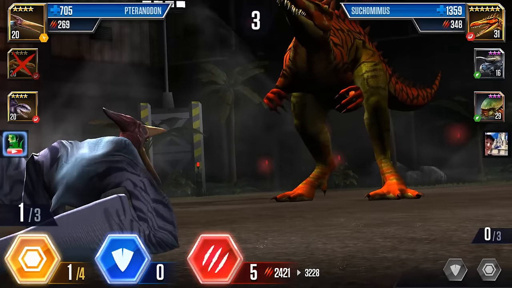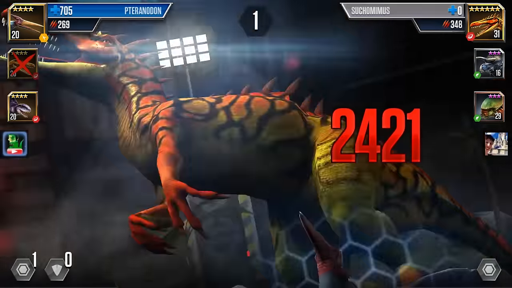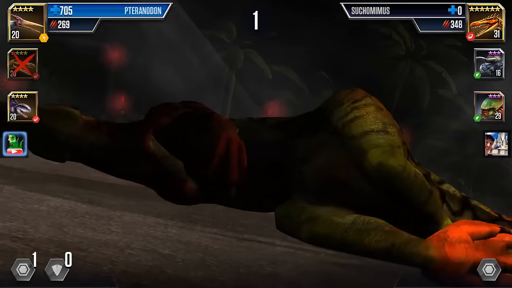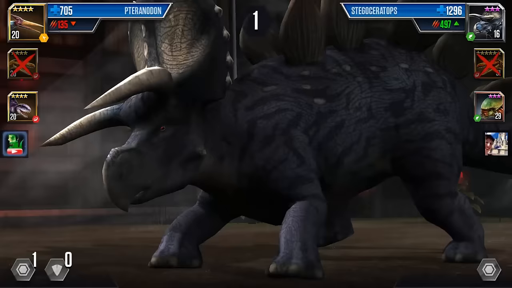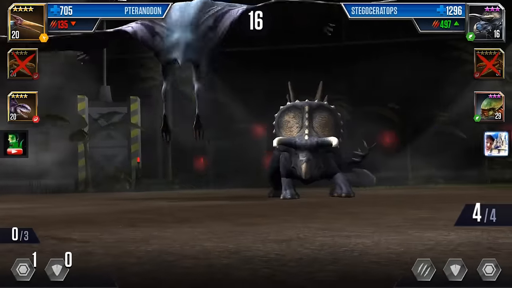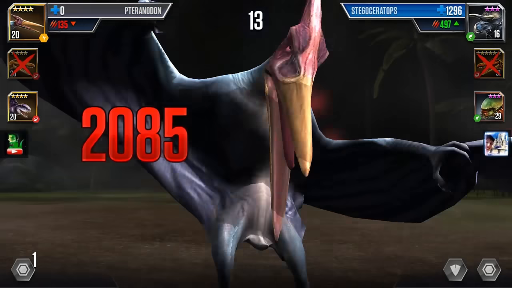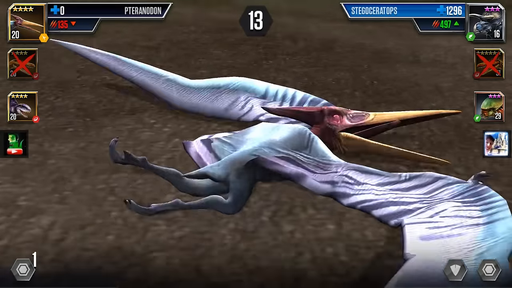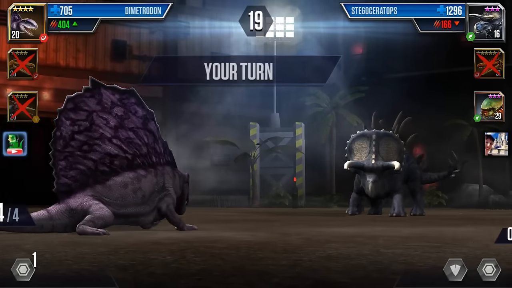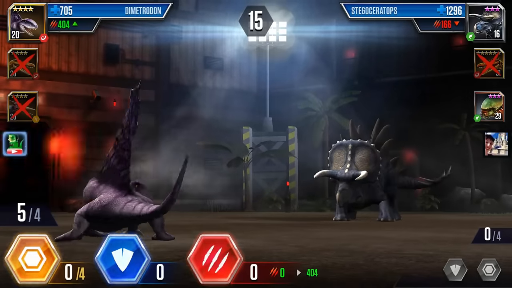Okay. 1, 2, 3, 4, 2 blocks. Okay, I did it alright. Okay. There we have it, Sucumamus is down. We need to be careful with these Stegoceratops. So now currently the green ones are winning. They are on the lead. And I'm with them. I'm top 2. I want to be top 1. I want to win the top 1 prize and see what will happen. Okay.